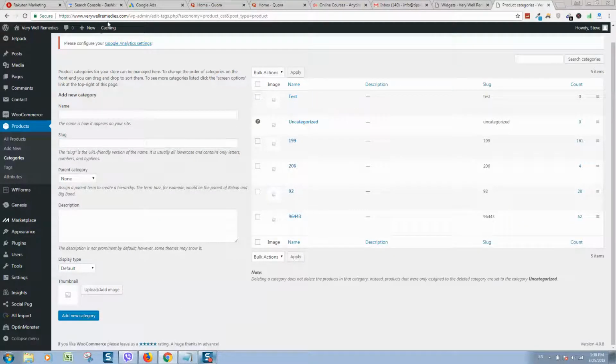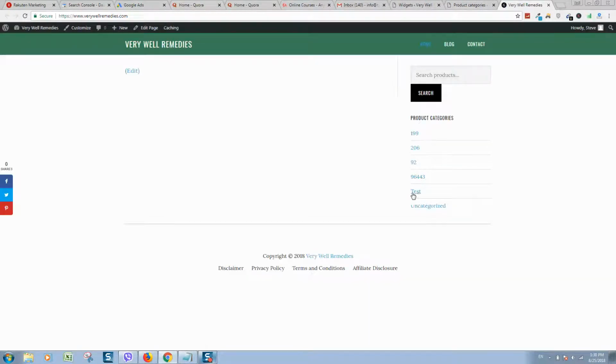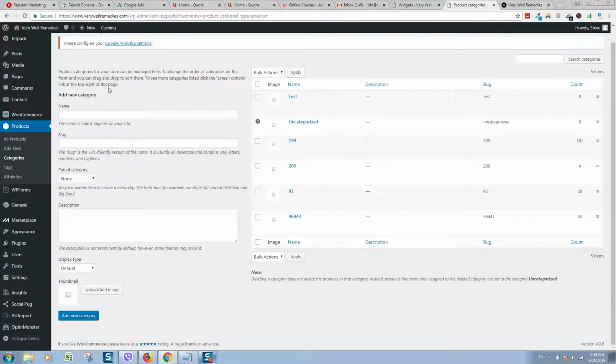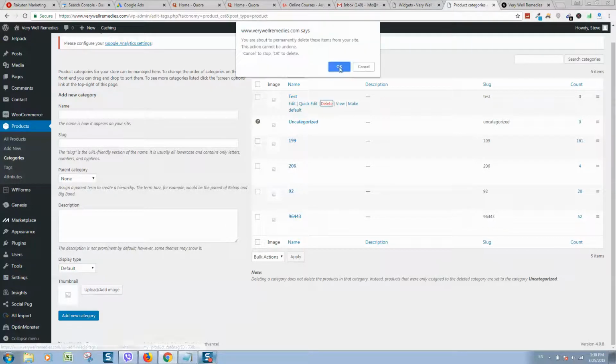So here it is. If we go back to the website, here we can see our new category. So make sure to make the category user friendly, so everything should be displayed in a very good manner. By the way, how you can change how everything looks here: let's first remove this one category.